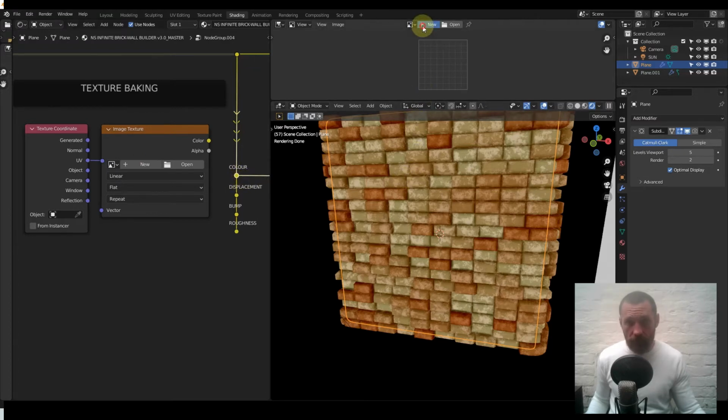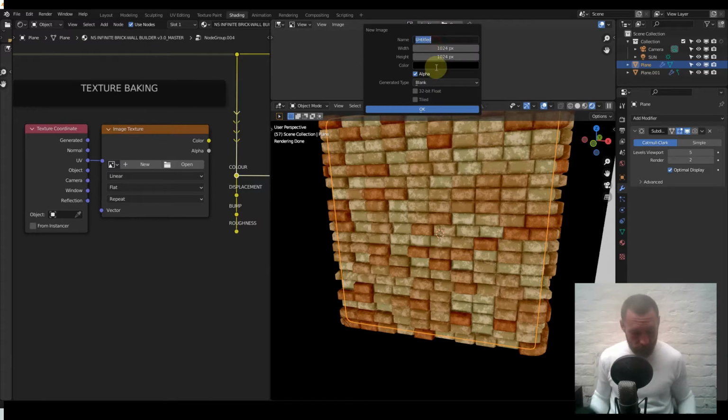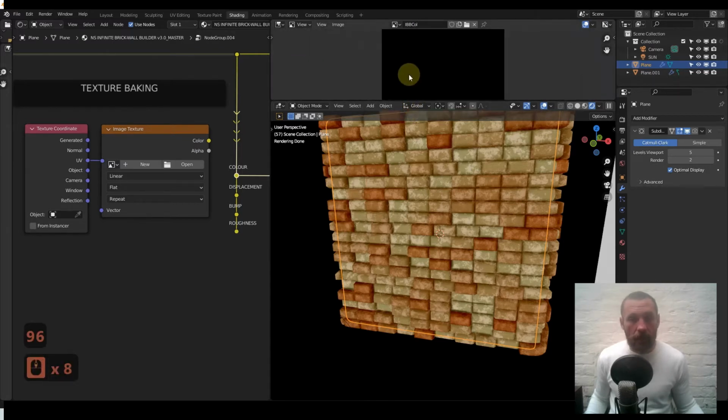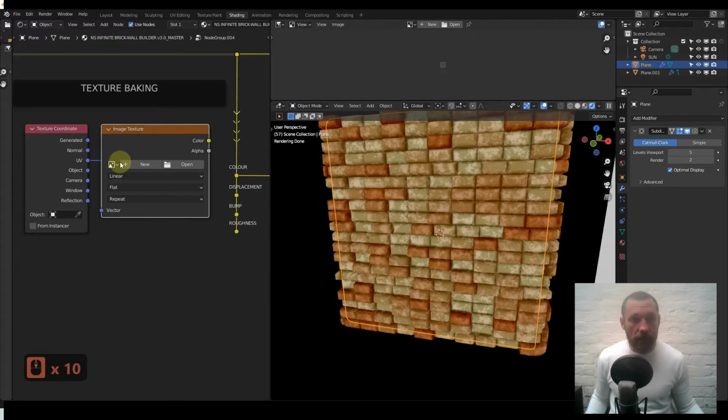We're going to click New up here, and we'll call it IBB col, I guess, and we want this to be at least 4K. Anything else, it's not great. We don't need alpha, and then we just click OK. And then in this node here, we want to put in what we just made, IBB col. So that's ready for the texture that we're going to bake.